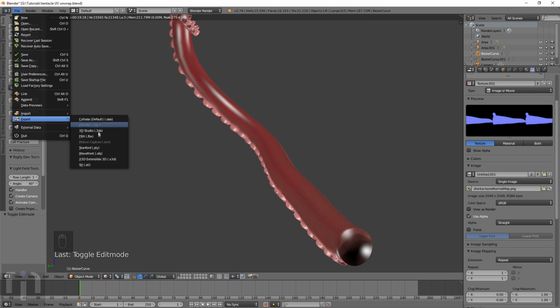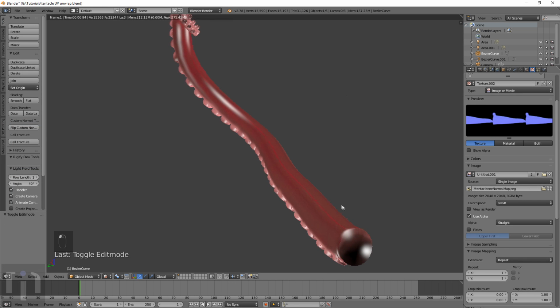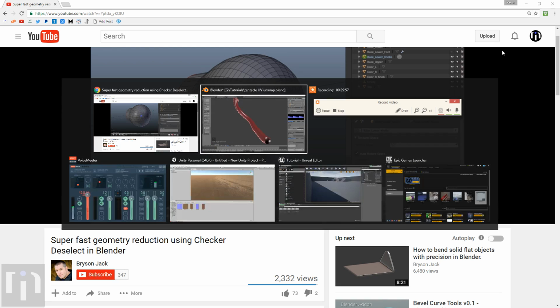So what we need to do is select this object and export FBX. Excuse me, I don't know what's going on with my throat today. Name this Octo Test FBX. This is going to be for Unreal Engine, and just go to Unreal Engine.